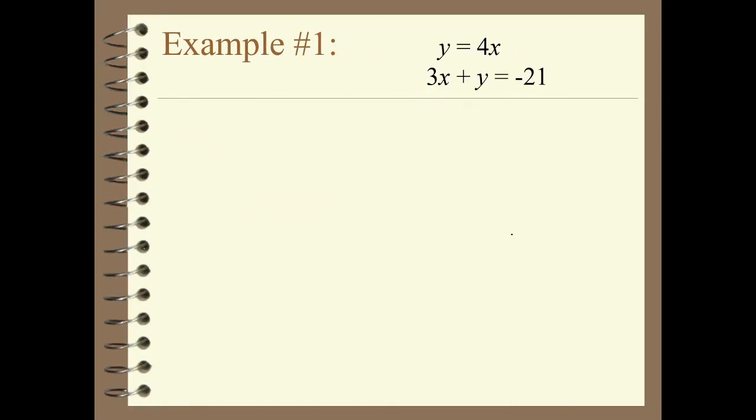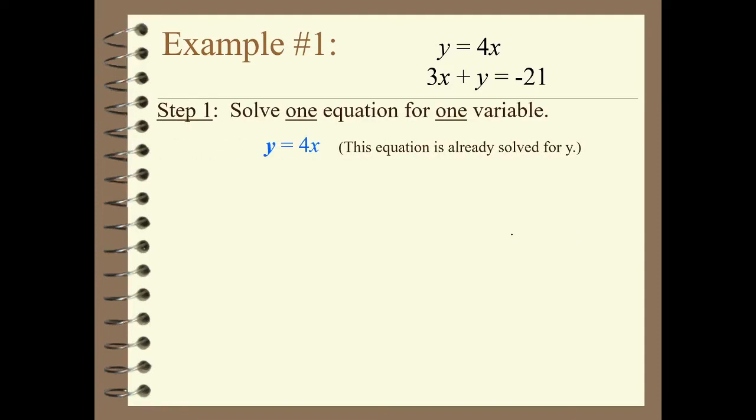Okay, let's apply that over our example number 1. Right, in our first step, we need to solve one equation for one variable. You have noticed now that the equation is already found in the given, right? And what equation is that? I heard someone say it. Okay, so I will be using this one: y is equal to 4x. So what are you going to do with that?